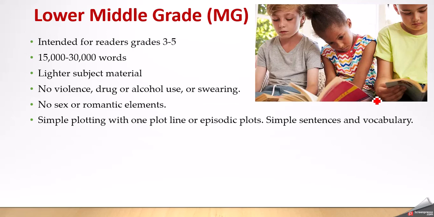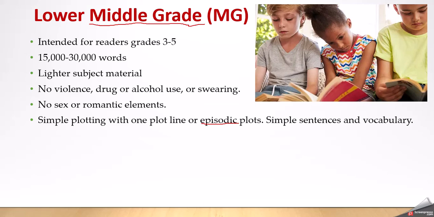Many times the plots are episodic, and the two books that I have chosen for you have an episodic plot. That is another word I'd like you to remember. That means that each chapter has a beginning, middle, and end. When we look at something like the Mrs. Pigglewiggle book, there is a different child featured in each chapter. So in the Pippi book, there's 3 children having adventures together. Each chapter is a separate adventure.